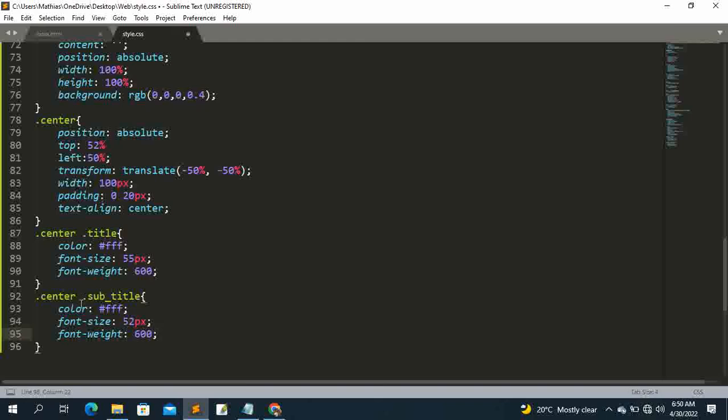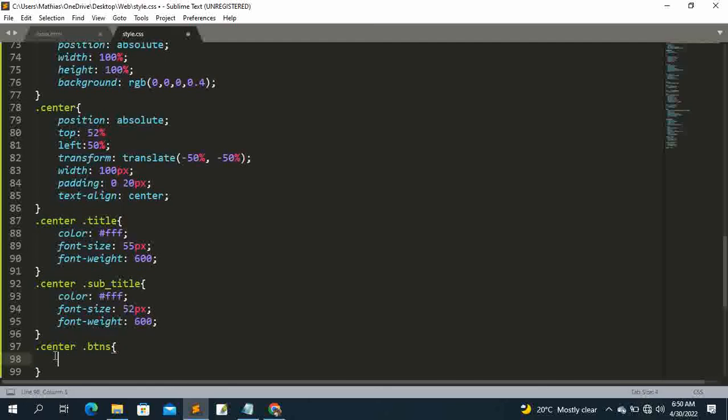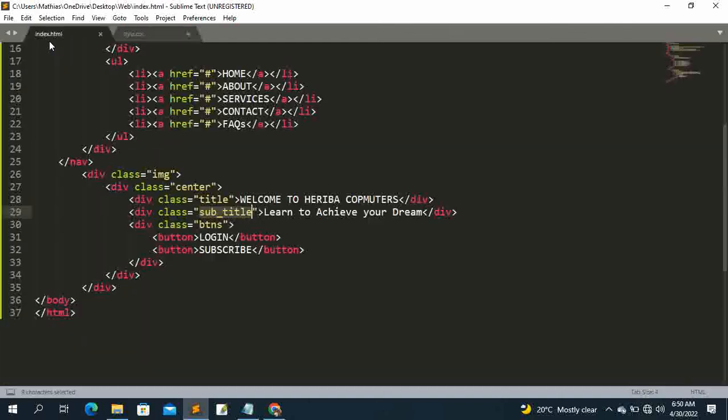Then we can go ahead on buttons. You see, the center buttons, because we have it as a class. Let me check for you. Buttons, it's here.